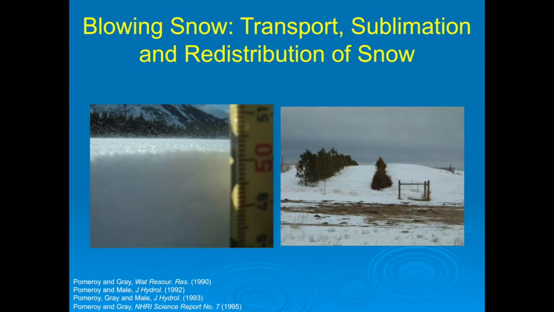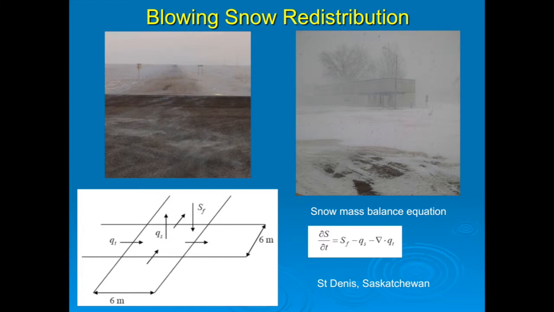So when we look at BMPs, management of blowing snow redistribution is very important. And it's something that we worked on a number of years ago, saying that, well, if we left tall stubble around the prairies, we could trap a lot of the snow, hold it in place, and reduce the sublimation losses. But the problem is, if you do that without looking at the soil, you're going to generate lots of runoff and some erosion, and that may not be the objective one has in mind. So you need to deal with the soils as well. And actually this is Saskatchewan on the weekend, so a bit of blowing snow in there.